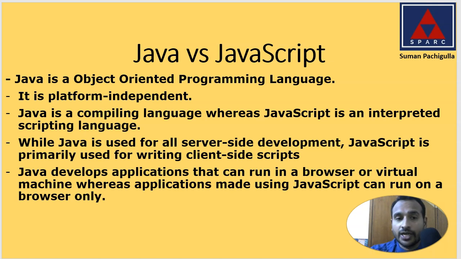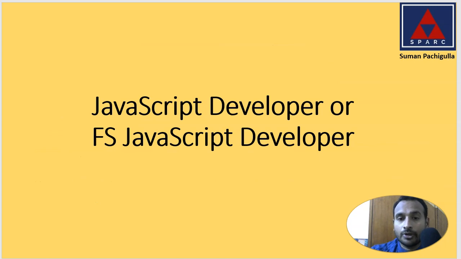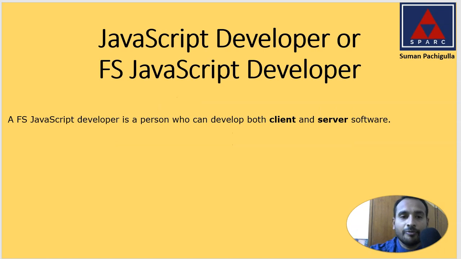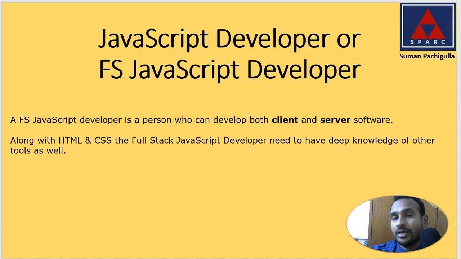All right, so let's understand the JavaScript developer, or full-stack JavaScript developer. Once you understand what full stack is, you will easily figure out what kind of person you need. Full stack means a person who can code or develop both front end and back end. In the same way, a full-stack JavaScript developer is a person who can develop both client-side and server-side software.